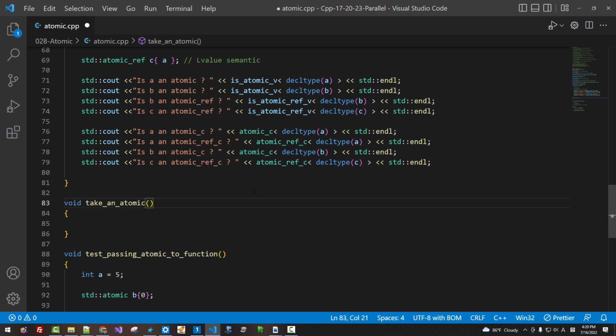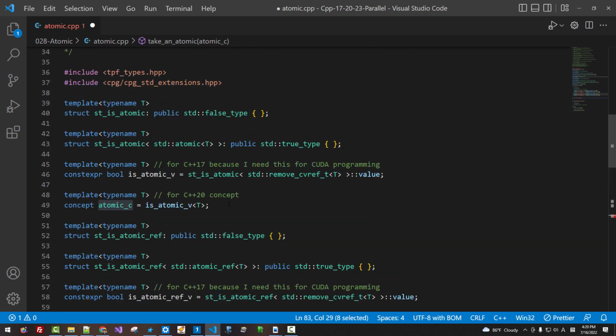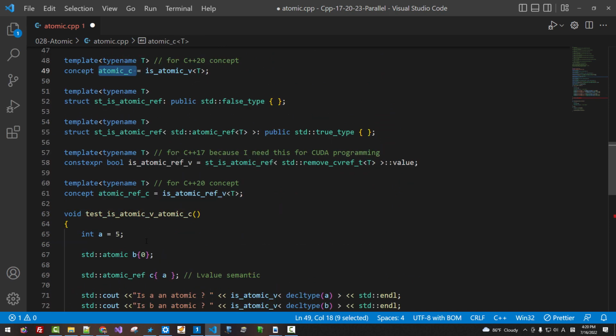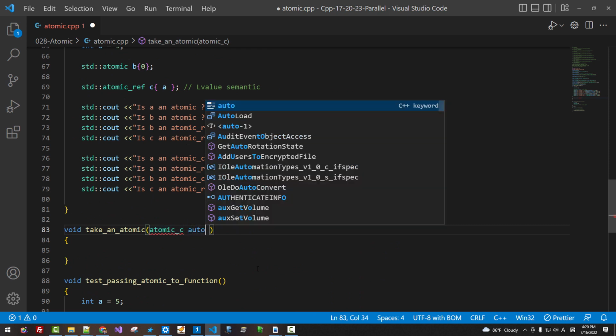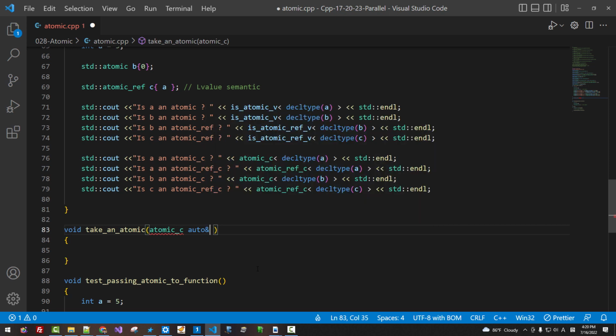Here, atomic C. We are using this concept to constrain, although it should be L-value reference or forwarding reference.